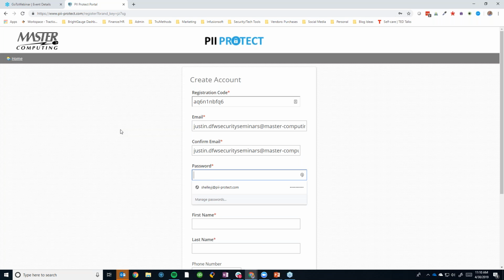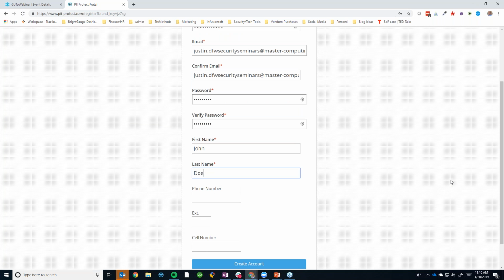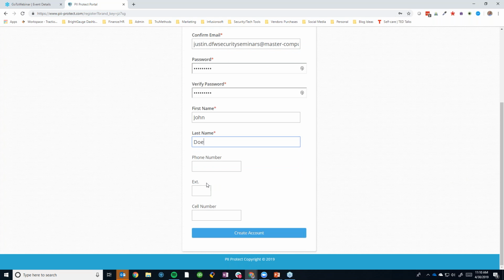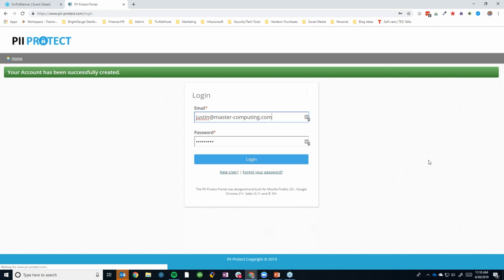We will create a password. And then I'm just going to make, again, not a real account here. This information isn't super critical. I'm not going to bother with that. Feel free to put your information in there, but I'm not going to do that right now. So you've got the account created. Now what would be super cool is if it logged you in, but it doesn't. So it brings you right back to the login screen. And you have to put that information in again, a little bit of double entry here. I've got to remember what I typed in the first time.